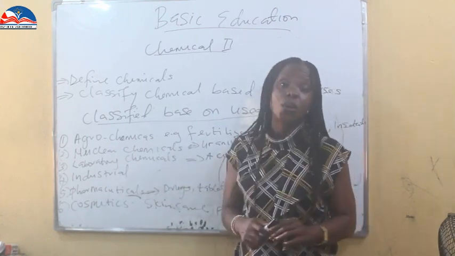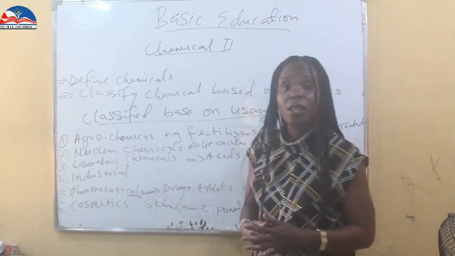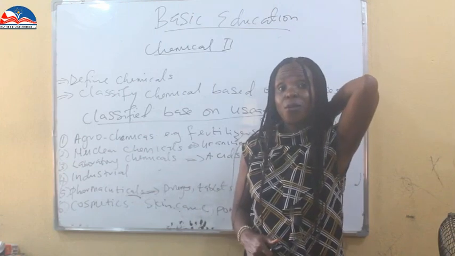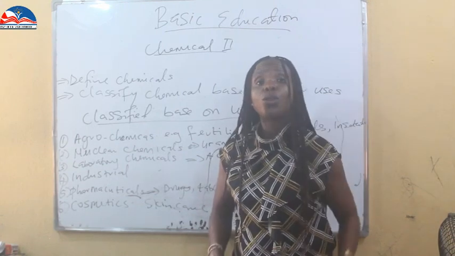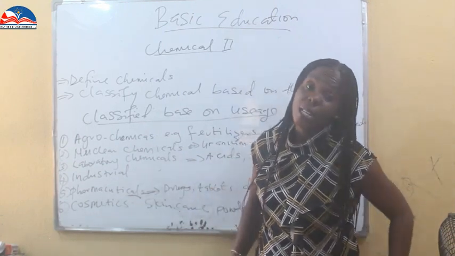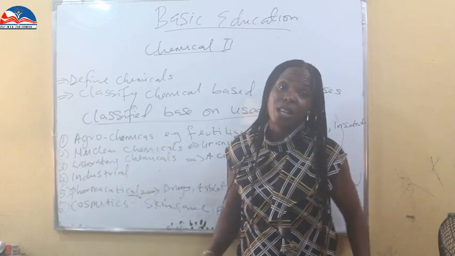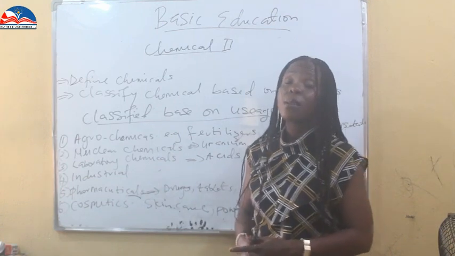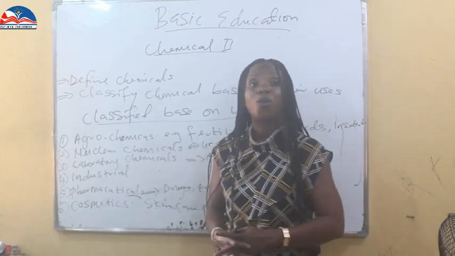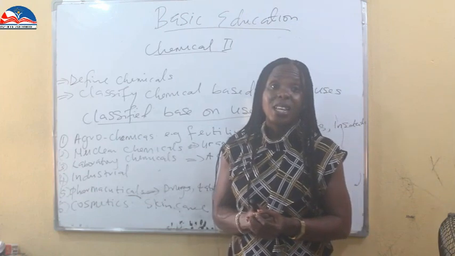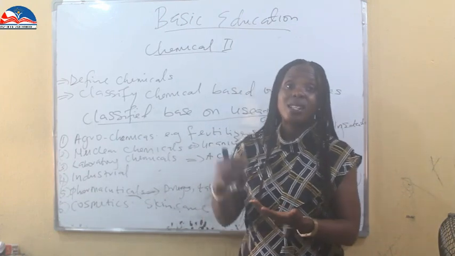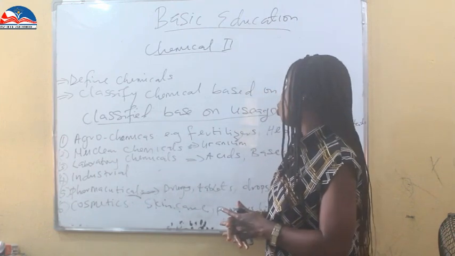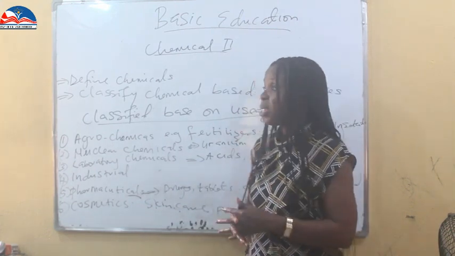Then we have pharmaceutical usage of chemicals, whereby we use a combination of different chemicals abstracted from their natural state or those that are created artificially to make pharmaceutical drugs that can aid humans or animals in their survival. And this pharmaceutical use can be in the form of making tablets. It can be in the form of making drops, like eye drops, ear drops. It can be in the form of drugs that can be ingested.